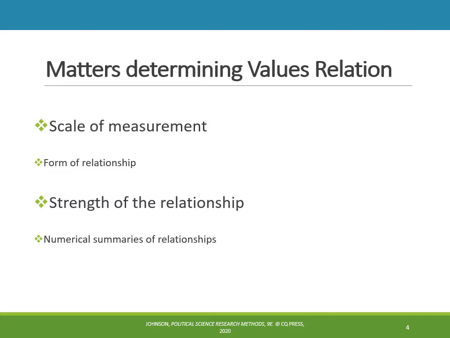So first, we want to start with talking about the way that values relate to each other. Within this section, we're talking about how these measures for each of the variables form a relationship, and there's also a strength of that relationship that we have to assess. So we have our variables and we have to figure out what measure and how to measure them. Do you have a variable that is just categories? Do you have a variable that's rank order, that is numbers without a meaning for zero, that is numbers with a meaning for zero? We get that scale of measurement first, and then we're able to discuss the form of that relationship using those statistical tests.